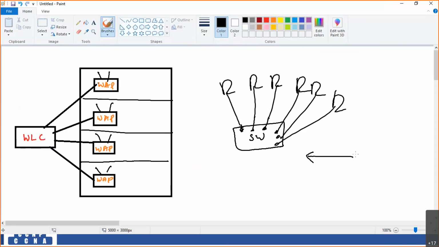Inside the switch we create VLANs, managing and controlling, and we configure everything there. Then devices will function.